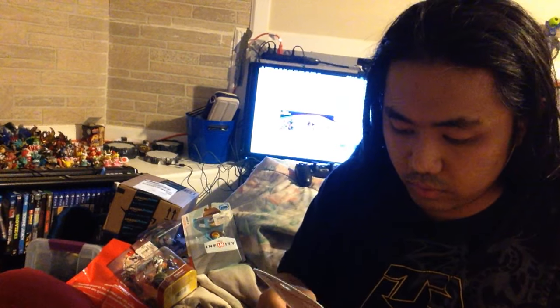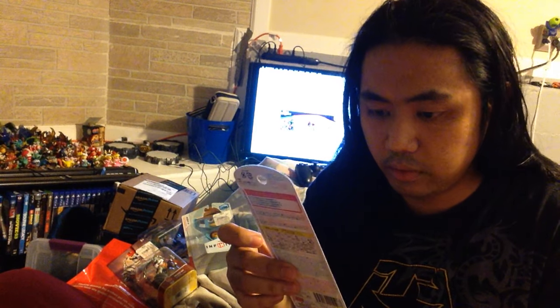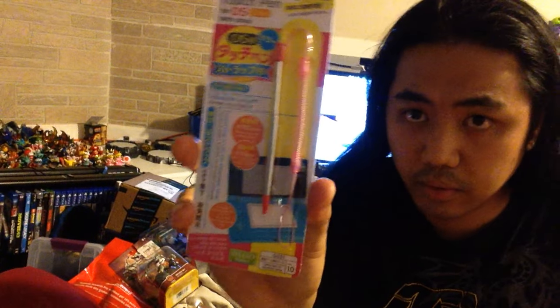So this one is for DS and 3DS. This is the nice one because this is a stick. This is very very nice because you have this. Like, this is my DS. Oh what? Sorry, I have no support there. So anyway, this is my DS. You have no stick because I lost it. So now I have this. This is for DS and 3DS.